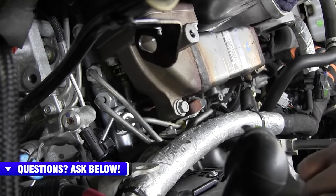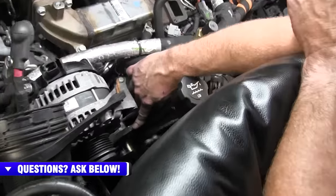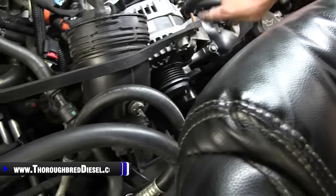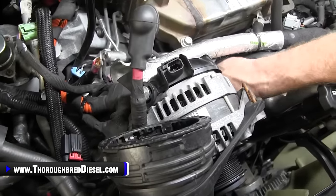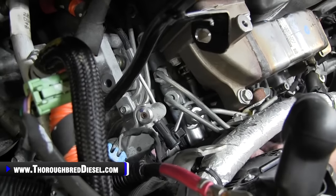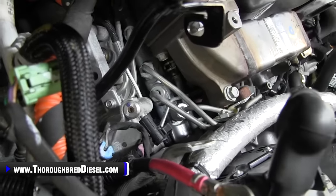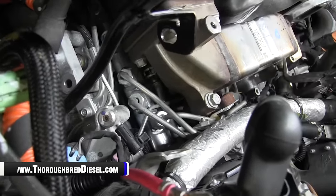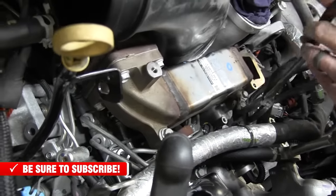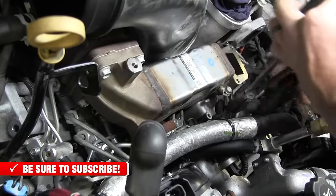What I do is I take the alternator, I unbolt the front bolt on the alternator, as you can see right here, and then that lets me move the alternator out of the way, use a bungee cord to get it out of the way, and that gives me an ability to get a quarter inch drive ratchet through here and right directly to that bolt. So before you start removing your bolts, it's better off to just go ahead and remove the clamp on the line. And I grabbed the wrong pair of pliers here, but I want to try to get through it with what I got.